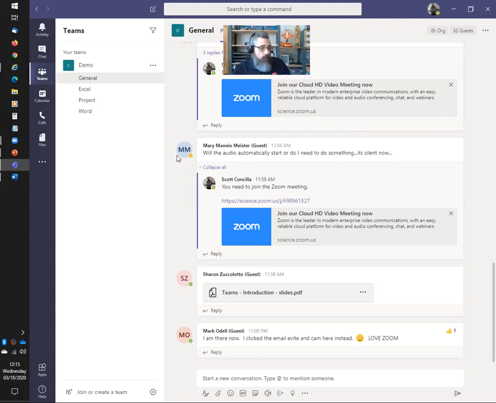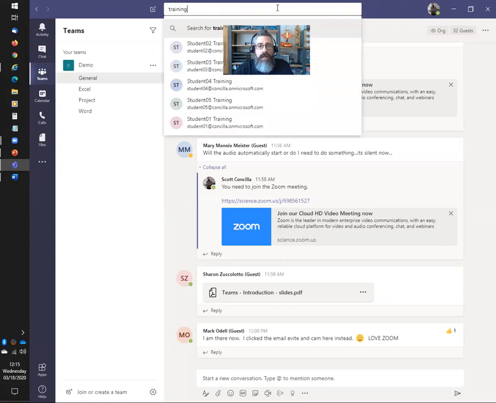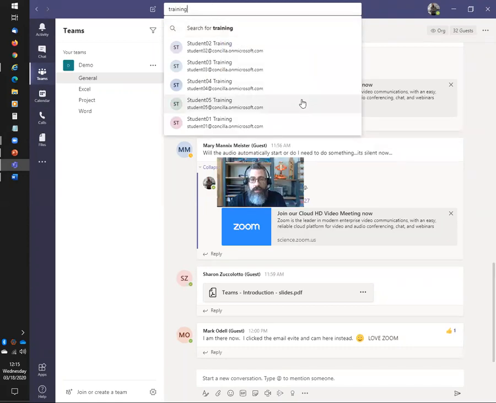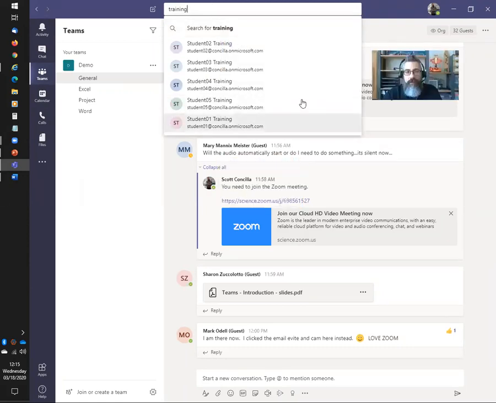All right, next, let's now come back up to the search bar up top and just talk about this. Search or type a command. Now, this box actually has 3 functions that it can do from the top. First off, it's your search box. So whenever I want to search for anything, so if I want to search for the word training, where might that appear as far as different users or other stuff, I can type that.